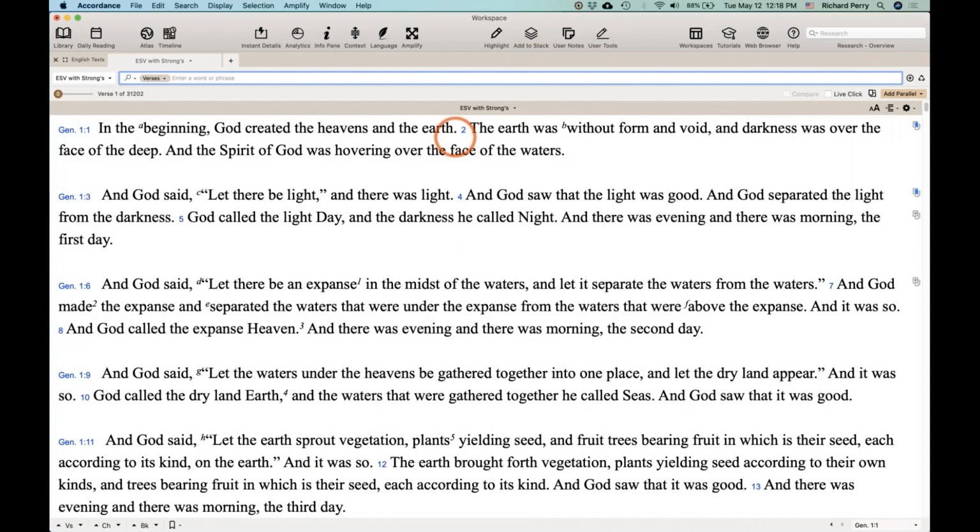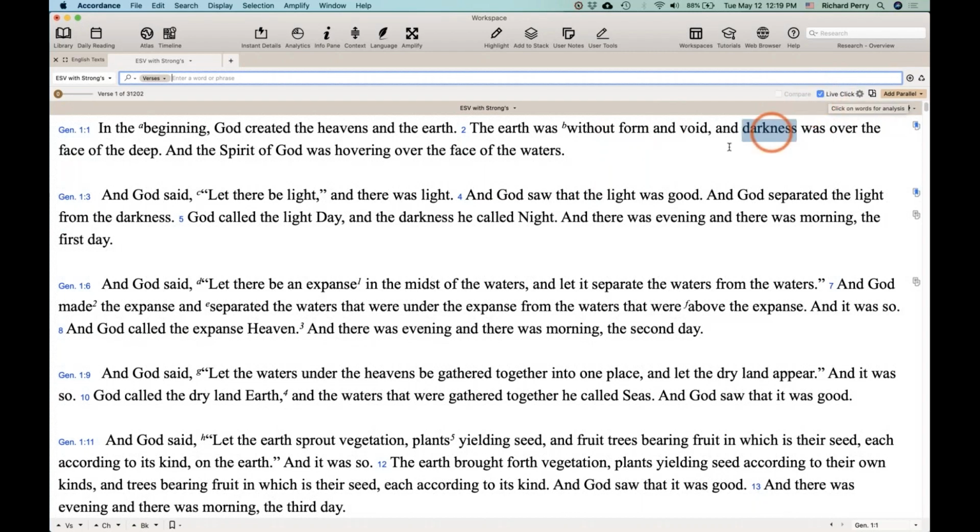Again, for simplicity's sake, it's nice sometimes just to have a single zone workspace because then I can combine workspaces to do multiple things. So let's think about what I can do here. Well, one thing I can do is this thing called live click, and you all know what live click is.